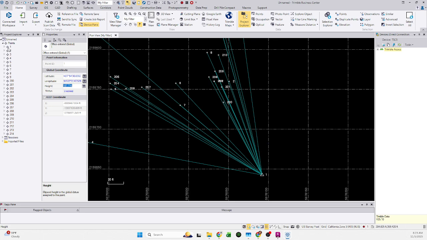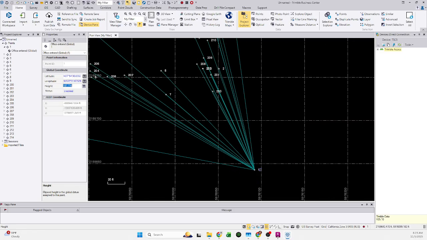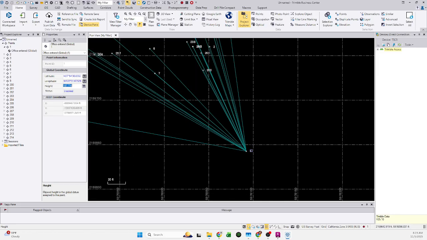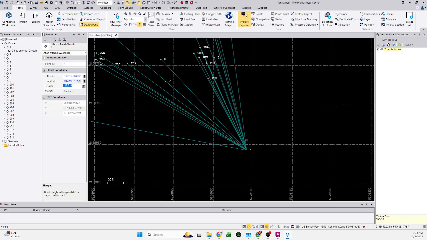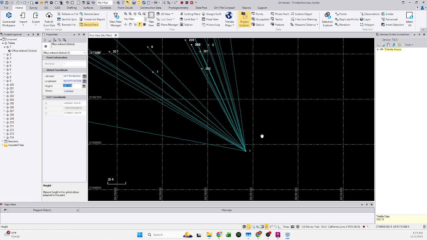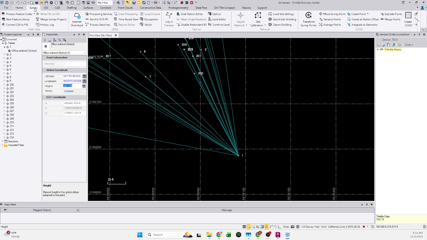I'm not going to go over those details on what those mean right now, but I need to change those because I'm going to post-process this, and so I want number one to move. I don't want number one to stay. I want it to move to where it's supposed to go, because this was an autonomous shot. Not going to go over that, sorry. So that just means that it doesn't have a solution that's actually on the right projection, in the right spot where it's supposed to go.